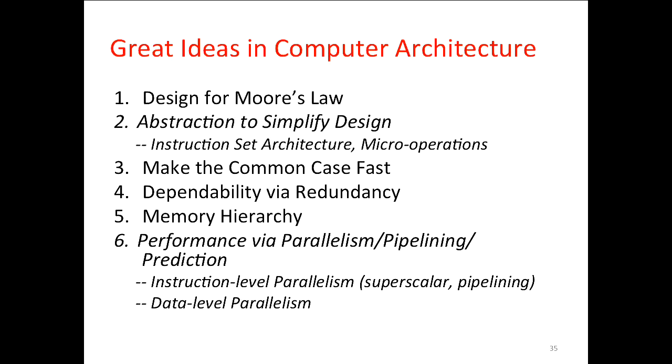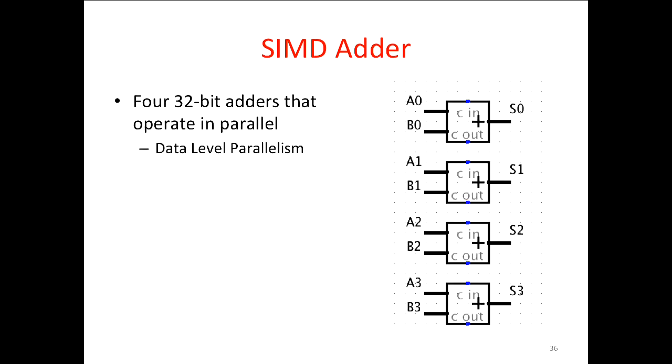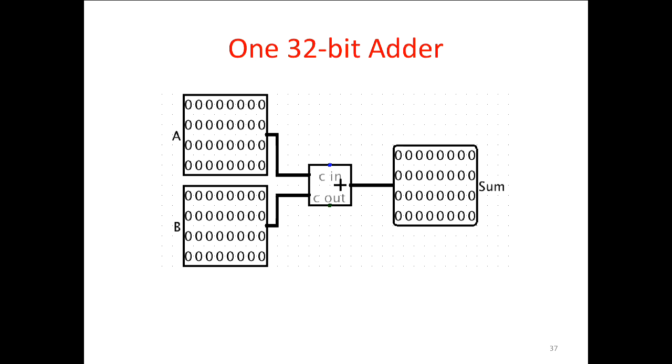And we saw inside that core, there's a lot of parallelism. There's instructions happening in parallel, there's pipelining, things happening out of order, and in those vector units, you have this data level parallelism as well. So let's dive down even further. If you go inside one of those vector units that's doing these SIMD instructions, you've got 4 adders working at the same time. So with a 128-bit instruction, you can do 4 32-bit adds, all operating in parallel, right? That's one instruction in one cycle doing these 4 operations.